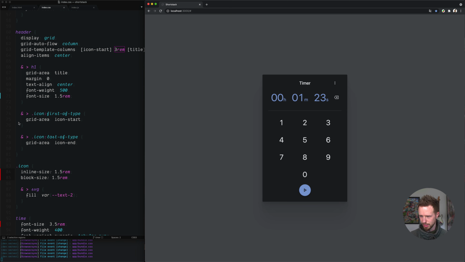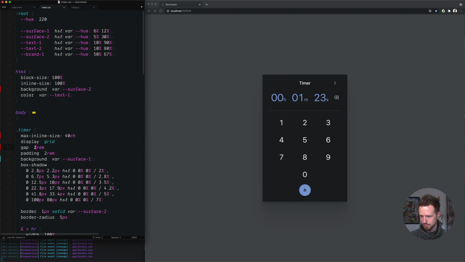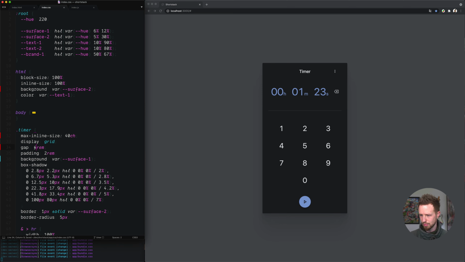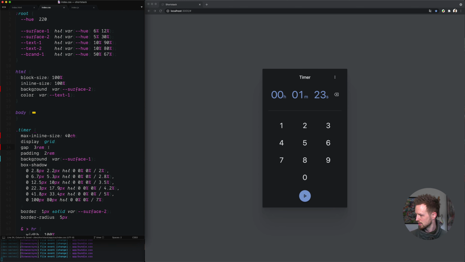The hierarchy feels weird though, and I still think the gap needs to go back up to 3. I liked it when they're, let's try 4. Let's go too much and then bring it back. Okay, so 4 was too much. 3 is nice. And there is an exception I noticed in the design that these were closer here, so maybe we'll pull that in. But for right now, I like the equal spacing. But the equal spacing shouldn't overcome the association that these two have. There's a tighter association here than there is in these ones. So maybe we'll just add a container, and then we can micro control the spacing between these in a new container. Anyway, we'll see if we get there.